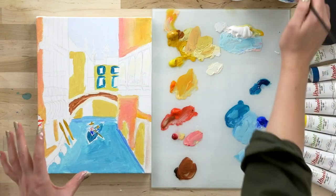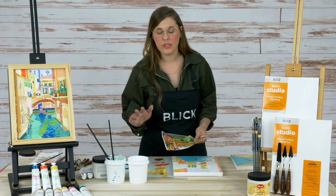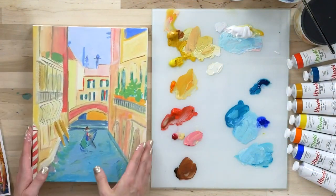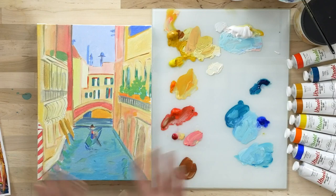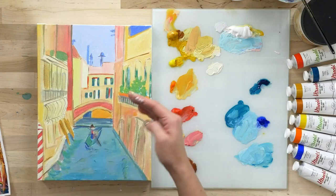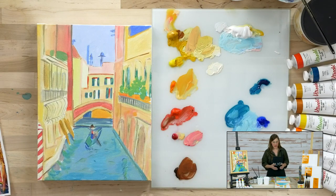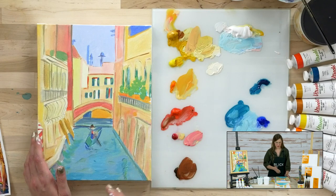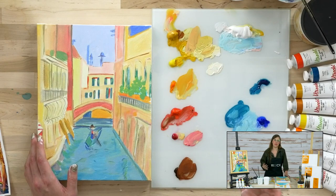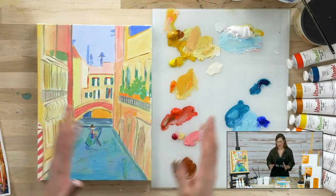At this point you're going to want to keep working until you have all the white space covered. Add as much detail or as little detail as you feel comfortable with. Once you get to a place where you've covered that white — got your shutters, foliage, boxes, windows, water, stones — capturing just a little bit of that information is going to go a long way in the next step of the process. That next step is the meat and potatoes: taking the Utrecht acrylic paint, mixing it with the gel medium, giving it a heavy body texture, and laying that down with an impressionistic stroke using the RGM palette knives.